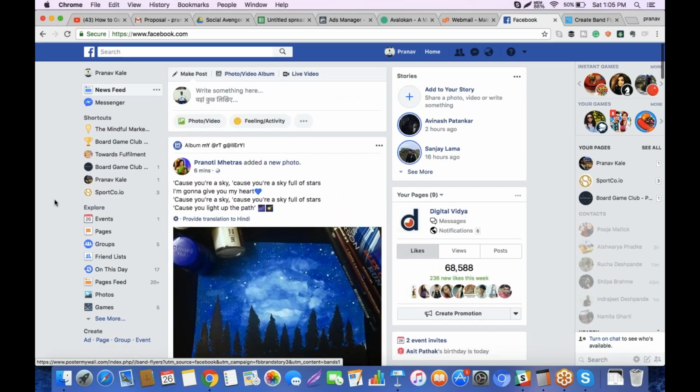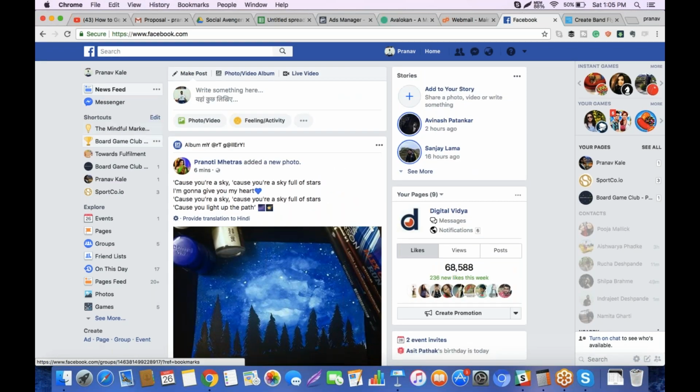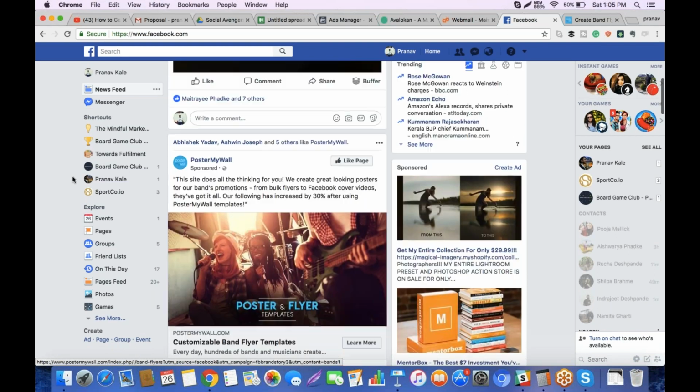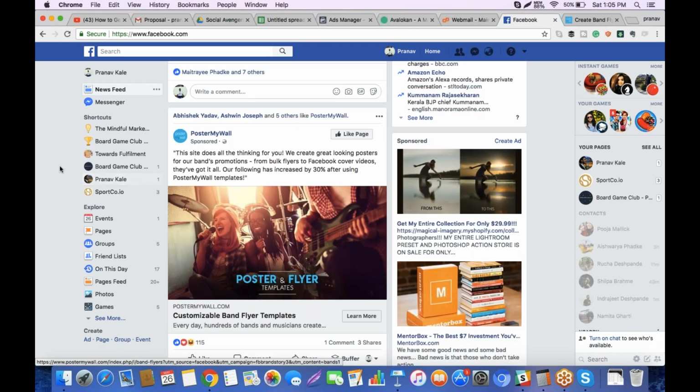Now, scenario number two. Imagine that I've refreshed my newsfeed again. Again, I come down and I see this ad by Poster My Wall, but in this case, they have used the CPM model.